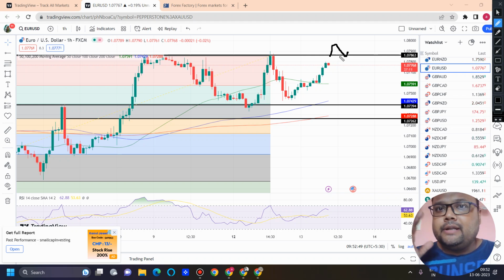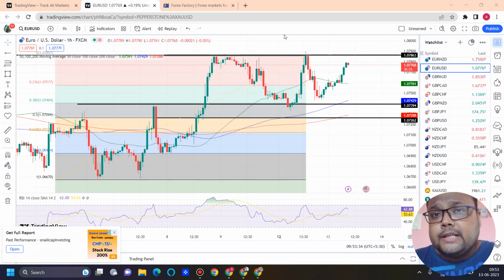But as of now, it looks like there is a high chance the market will not reverse from the resistance. If it reverses because of low volatility, low volume, you can consider a sell position as well. So the volatility of the market will decide whether the market will break the resistance or reverse from the resistance. But as of now, there is not much volume in the market, so do not expect a very big trade, because the market is mostly waiting for the news.